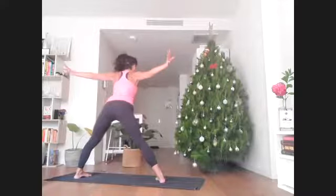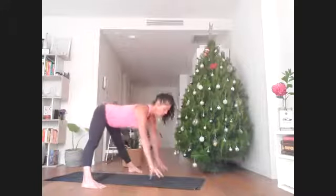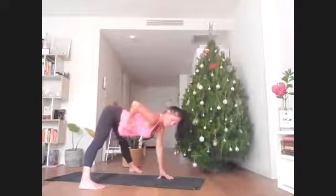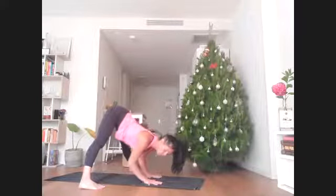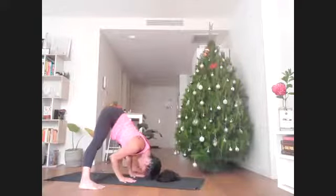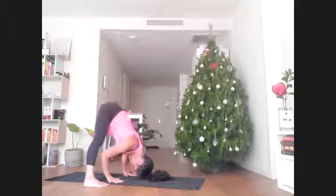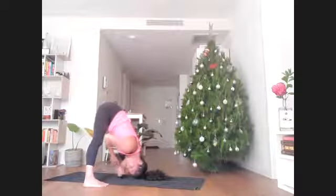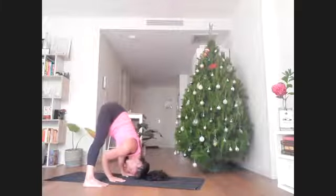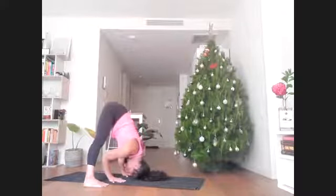Inhale, lean back. As you exhale, fold all the way down. Once your fingertips find the floor, lift your breastbone, then imagine your ribs pulling away from your hips, and then start to fold. You're welcome to bring the hands closer to your feet — let the head be heavy, but avoid rounding in the upper back. This is more of a traction stretch — the top of the head and tailbone pulling away so the spine goes really long, with no compression or flexion.